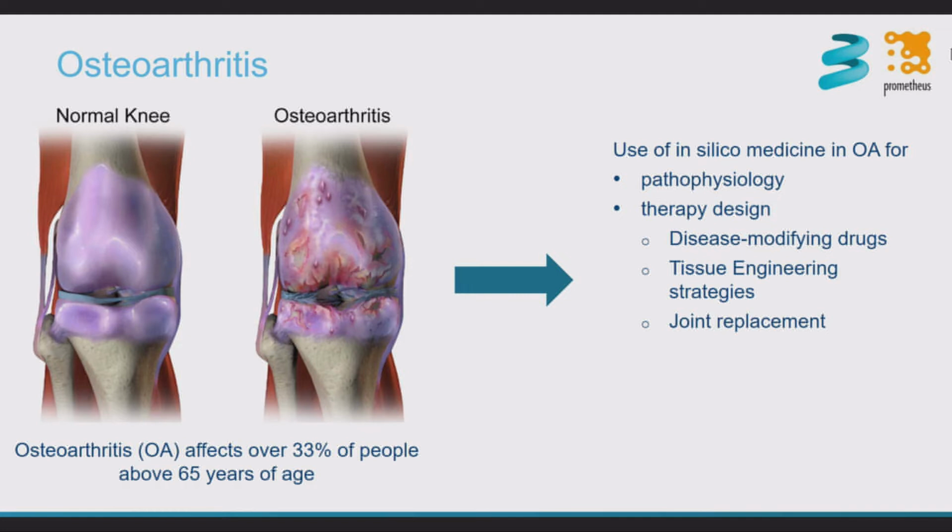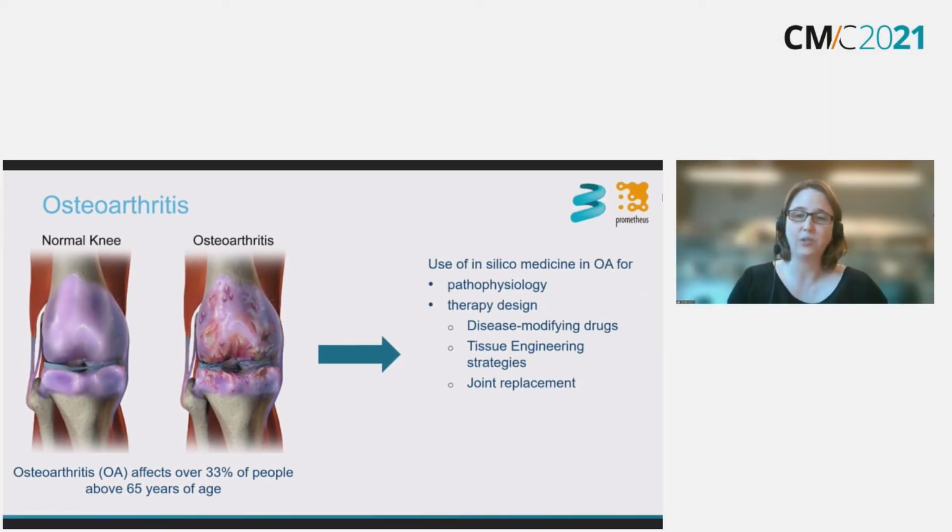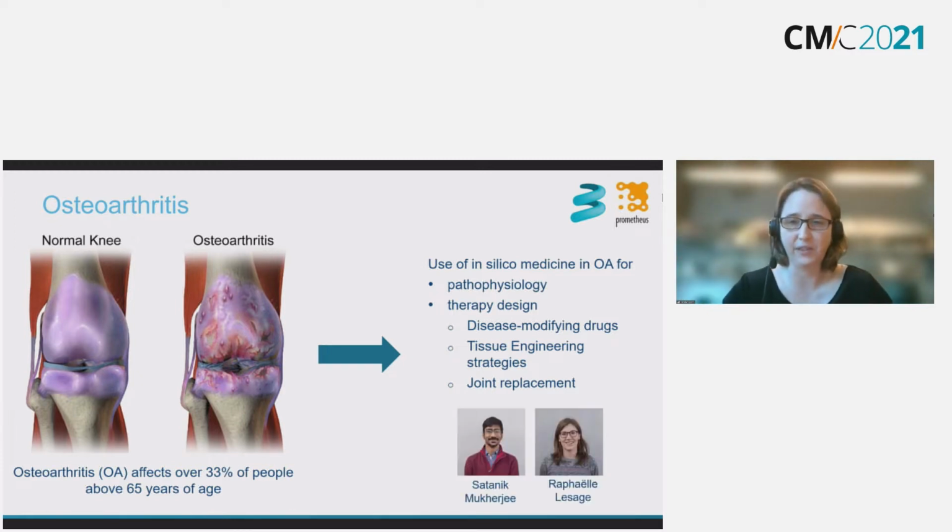And of course, when the disease isn't very far advanced, you can look at disease-modifying drugs to really try and stop it. When we get a bit further and there's really damage, especially in young people, we don't want to go for a full joint replacement. So we're looking at tissue engineering strategies, meaning that we're trying to create living implants. And then finally, when things have gotten out of hand or too far, a joint replacement is really required. So I'd like to show you how the models that we develop kind of go in the direction of each of these different treatment strategies.